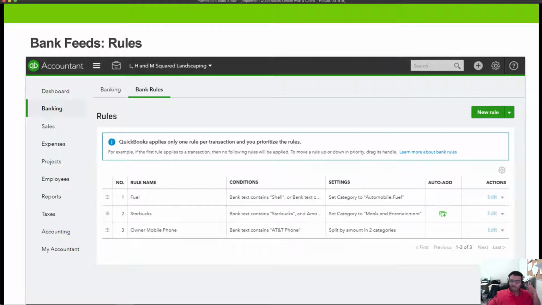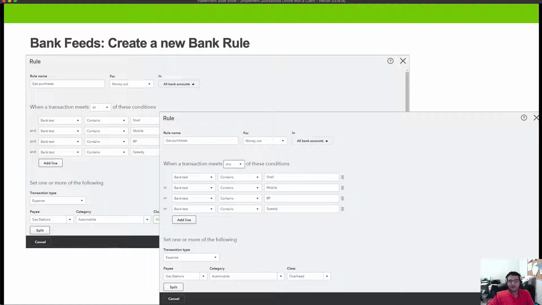Then after you have imported the bank accounts, you can create the rules, and you can also search YouTube for a detailed video that I have on bank rules. You want to create a rule where you tell QuickBooks, if the vendor is Shell, make that go straight into the vendor Shell and the category gas or automobile. If the vendor is Xfinity or Comcast, make that go to utilities. If the vendor is the name of my landlord, whatever it happens to be, then that needs to go to rent.